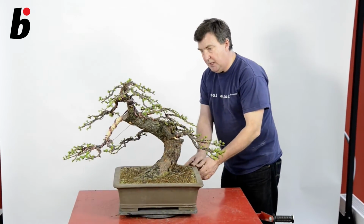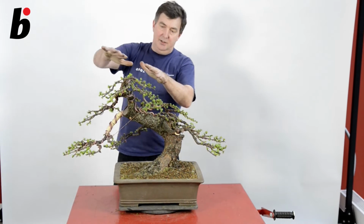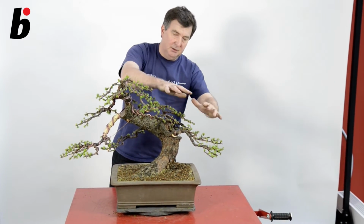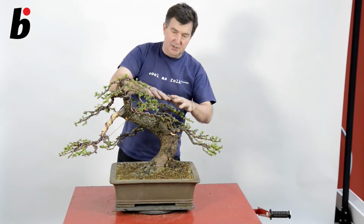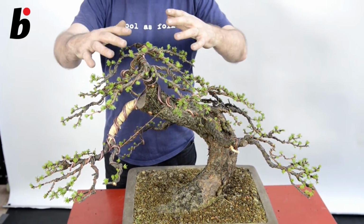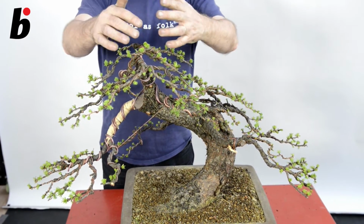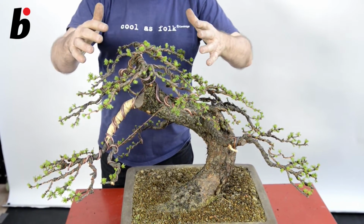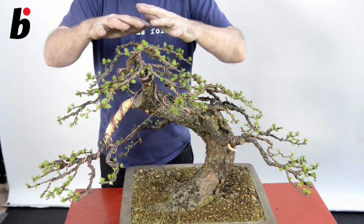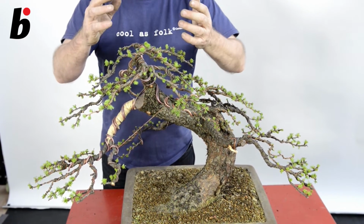Its position is okay. I like the idea that this is all sweeping, which is great, but it's still got structure within it. So those foliage clouds. The top of the tree at the moment is a little weak. Because it's been made from the branch which was at the front, but because the energy of the tree is always to the top, it'll fill out quite easily.